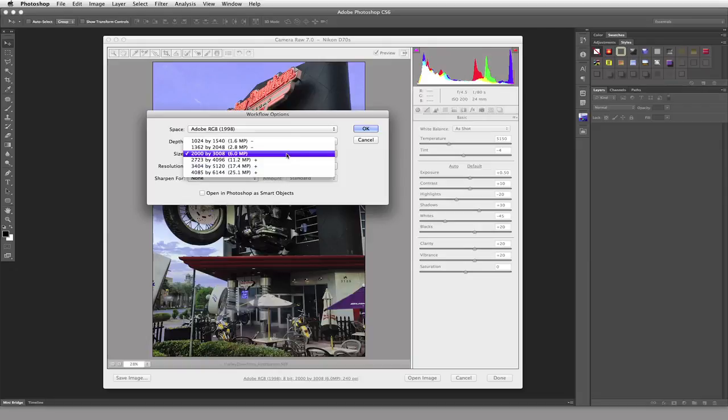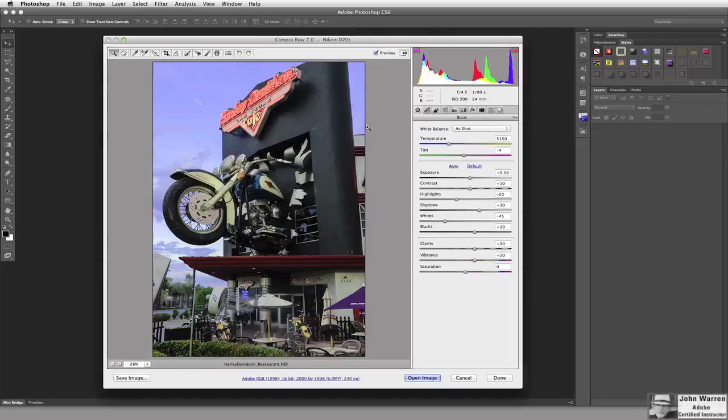Set your size based on what it is you're going to be doing, and then keep your resolution at whatever it is that you do 80% of the time. After that, all you have to do is click OK, and we're done with all the little dialog box things that are going on down here.